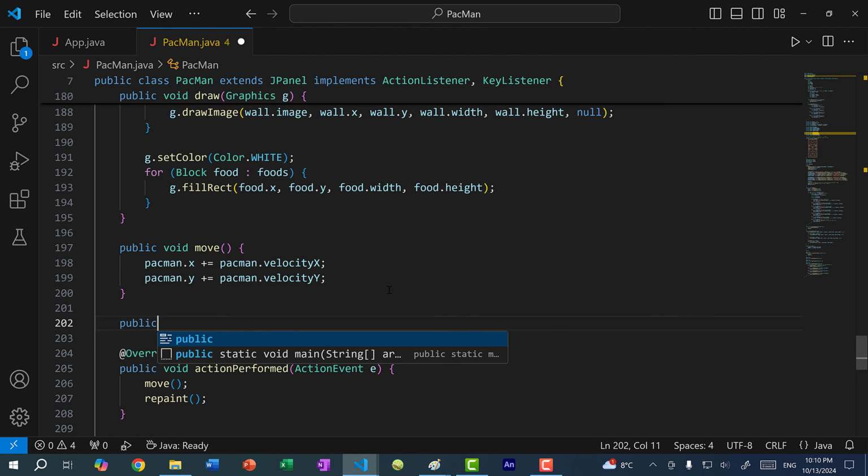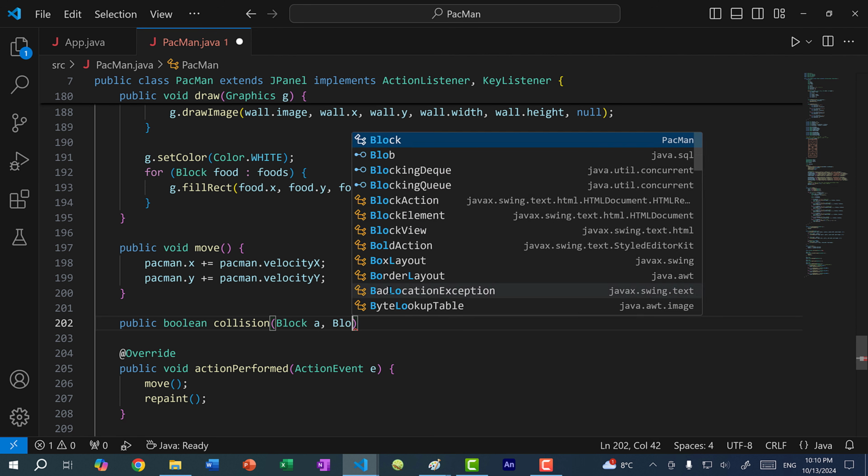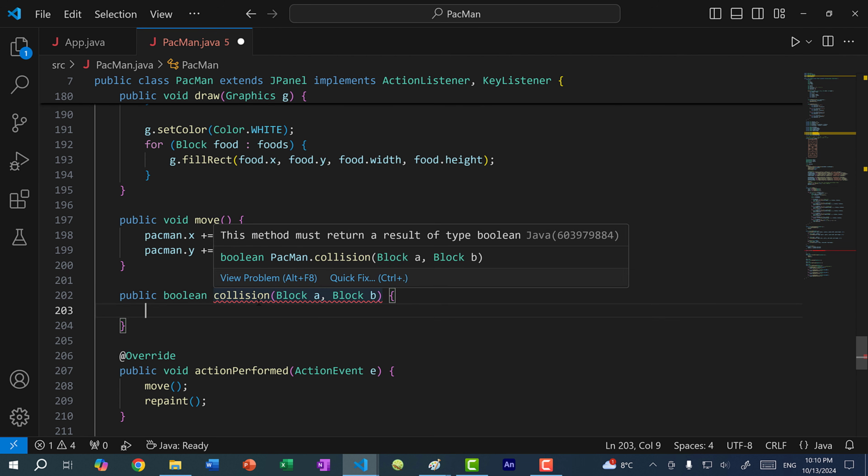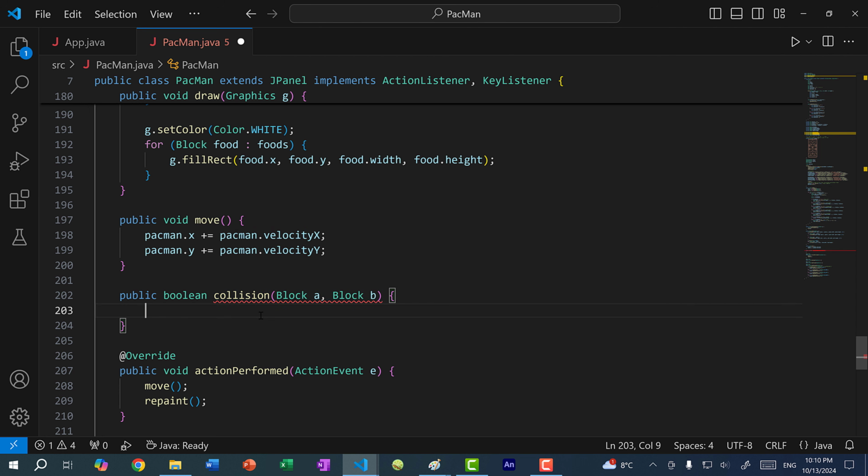So over here, I'm going to do public boolean collision. And we're going to take in 2 blocks, block A, block B. We're going to use this function to detect collision between Pac-Man and the ghost, Pac-Man and the wall, the ghost and the wall, and Pac-Man with the food.